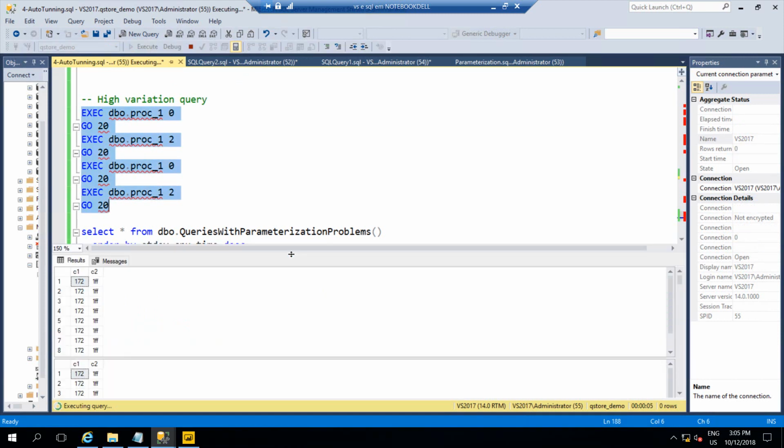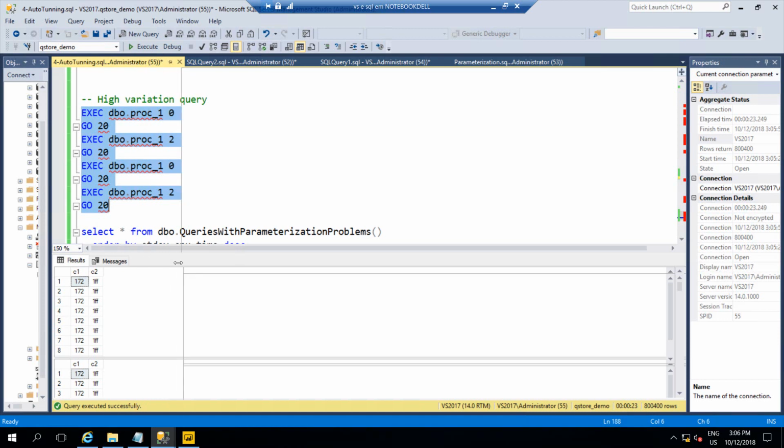The perfect plan for the parameter 0 is 1. 0 can use the index seek because it brings a very small amount of records. But for the value 2, the index seek is terrible because there is a key lookup on that plan. And the amount of records is huge. So this query is terrible for the value 2.